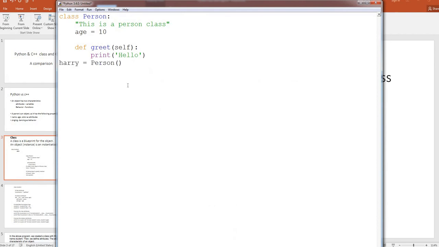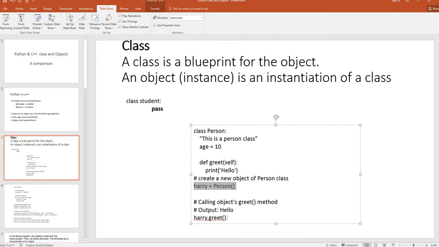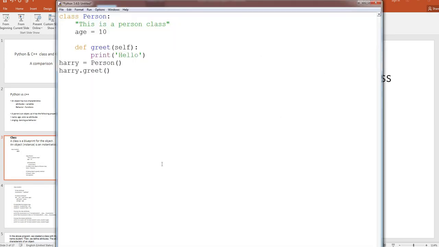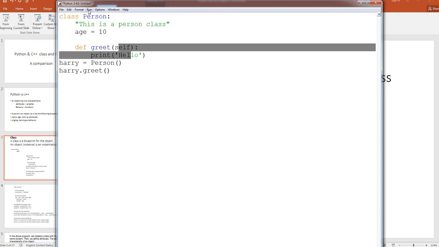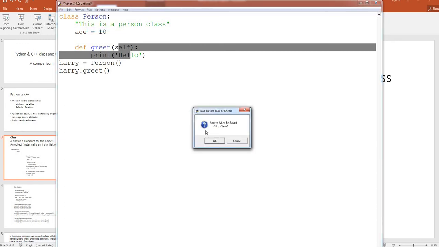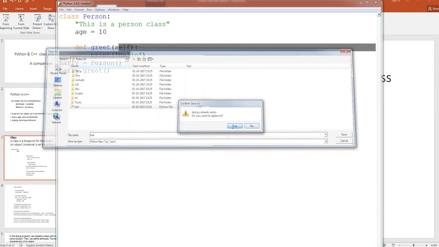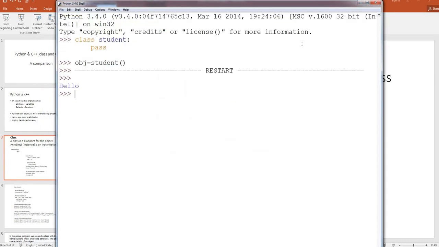You are creating an object Harry out of the class person in Python. Now you can also call the function or behavior like this. So now when I execute, you can see that Harry.greet is going to execute the function here. Now you can see how this is working. Let's give a file name to this. I give a file name and execute hello. So this is so simple.